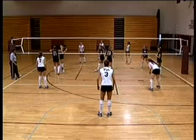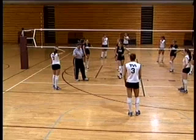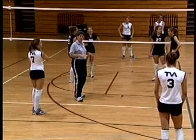Okay, somehow we lost the ball again. Some team confusion, but this really shows us what we need to work on. I think your team will enjoy invisible volleyball. You'll find out that their techniques look the same whether there's a volleyball in play or not. Hitters reach like this, passers do this, setters get in the net. It's kind of scary, but I think it's fun to do with your team.